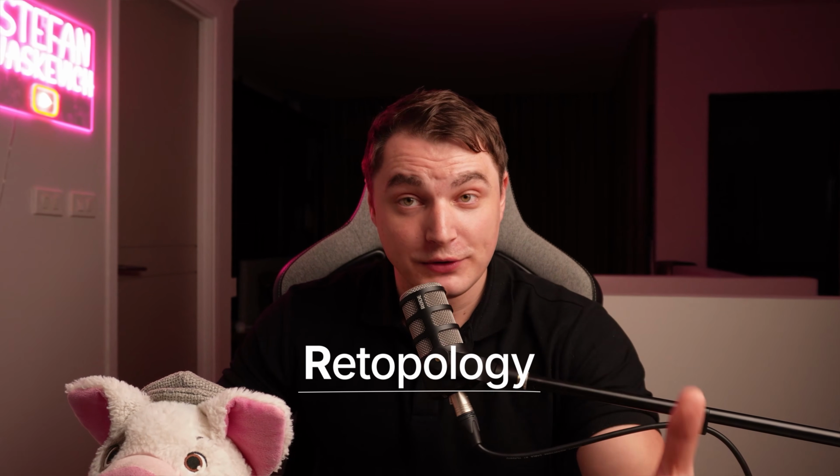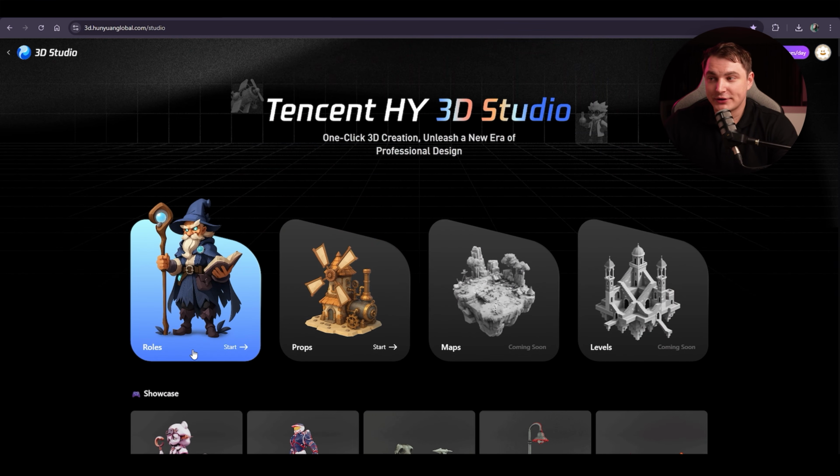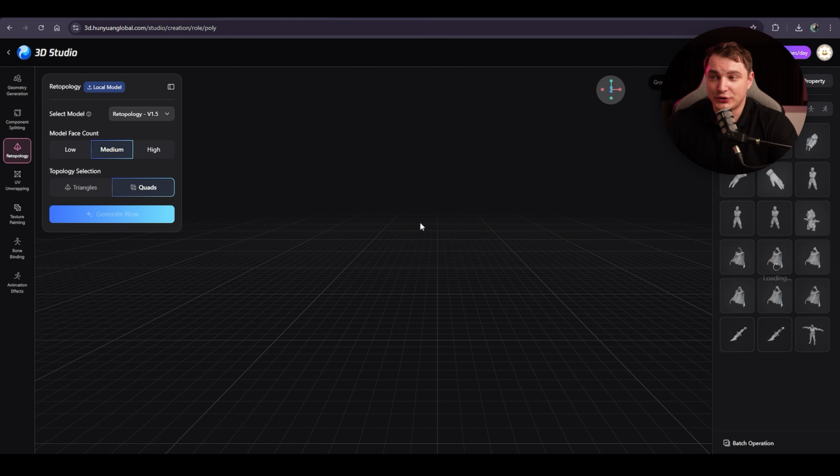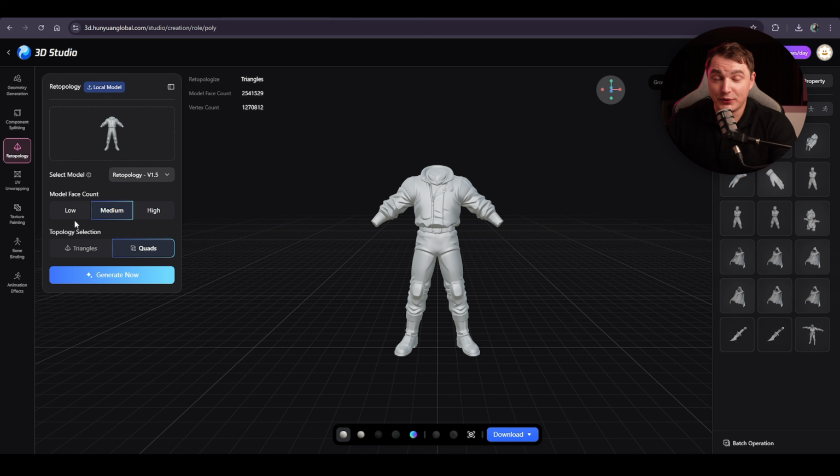And the next step, which is retopology or low poly, also takes place in Hunyuan. But now we need to go to 3D Studio. In 3D Studio, there are two workflows. We can choose character if we work with characters, or props if we work with props. And there is a tab called retopology. And there are also plenty of tools. We're going to need retopology. So the cool thing here is that you can upload your model, just export it as FBX, OBJ or GLB, import it here and choose the settings. You cannot control the exact poly count output, but you can control the density with the settings.